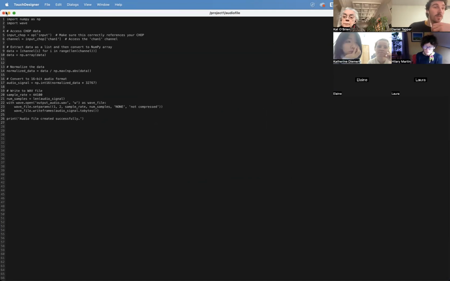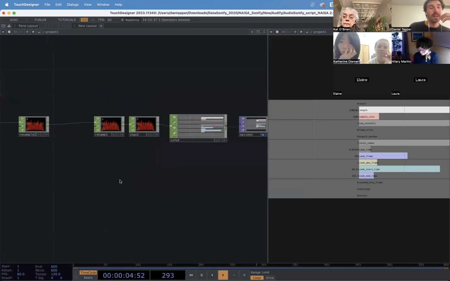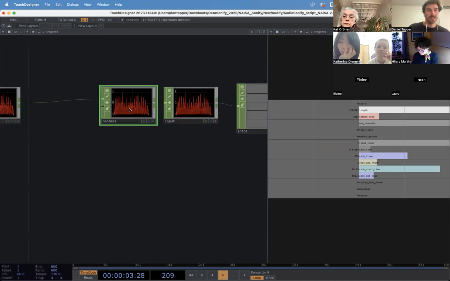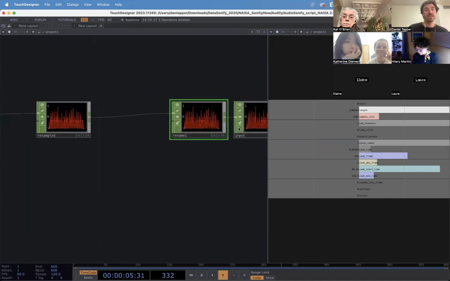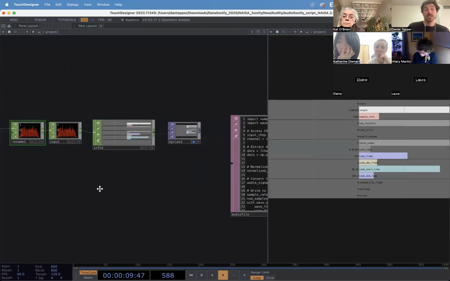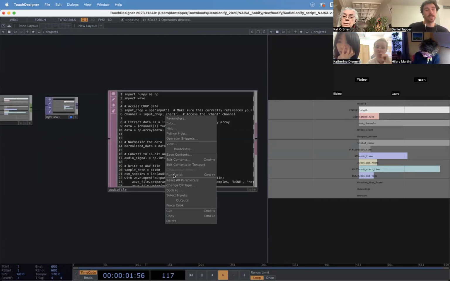So we can run Python in Touch Designer as well. This is really anything you connect into this final channel here called input, so it's important not to delete that. It's also important not to delete this rename. Basically, any information you can plug into this rename, and then you can hear what it sounds like. So let's hear what that sun sequence data sounds like. I'm going to run the script.